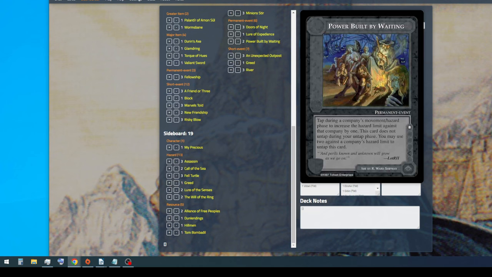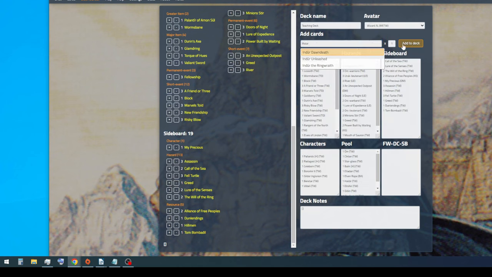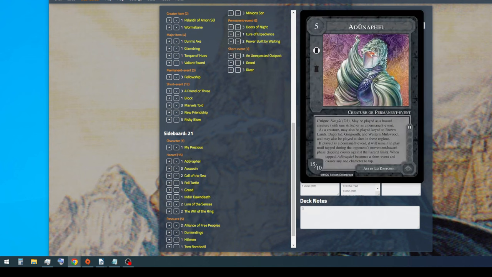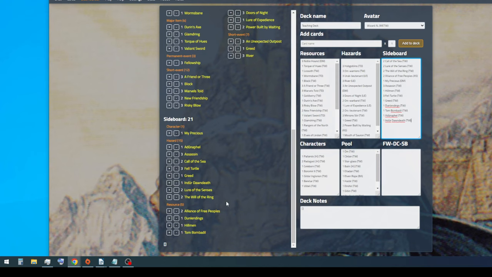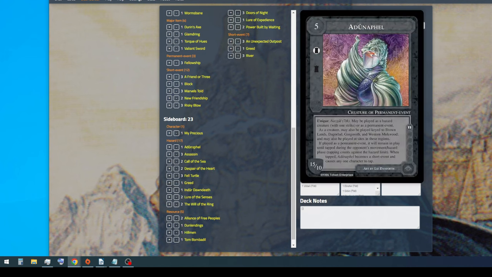I'm going to also include a Nazgul or two. Give a bit more cover to Dark Domains, and also the Nazgul can help cycle the sideboard. I actually really like Ender's special ability where he can force someone to discard an item. That's often overlooked, in my opinion. Okay, I think that's enough sideboard hazards.